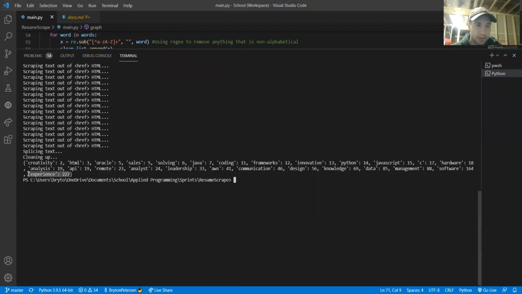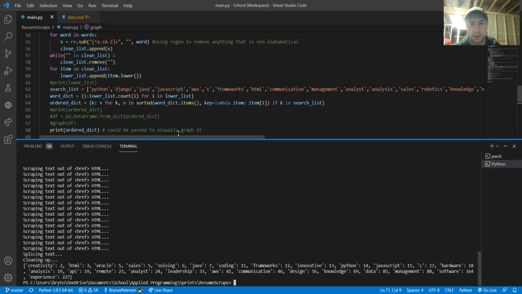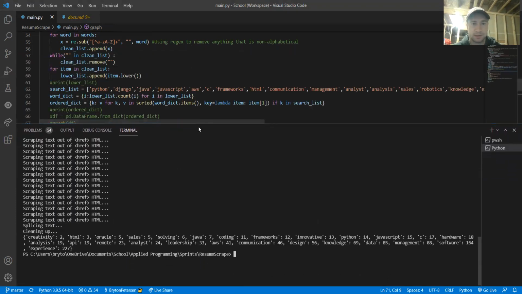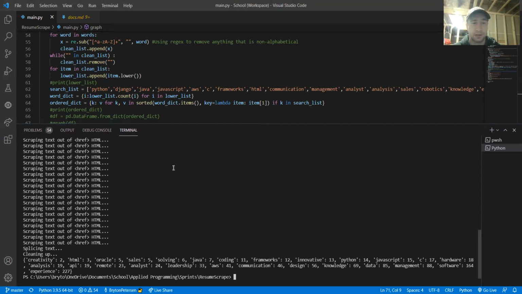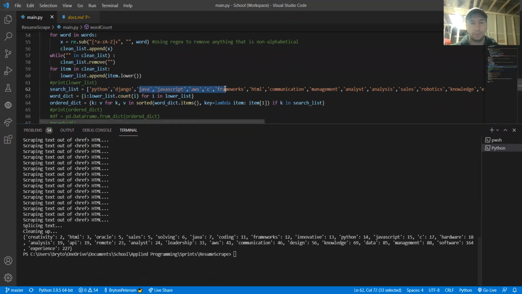The most common one, experience, out of my keywords. Obviously, that's not a super ideal way to do it, because if I ever look up something that isn't software engineering or computer science, it's gonna have 0 keywords within this list. So not a super ideal method, but it works for my purposes, which is why I made it, I suppose.